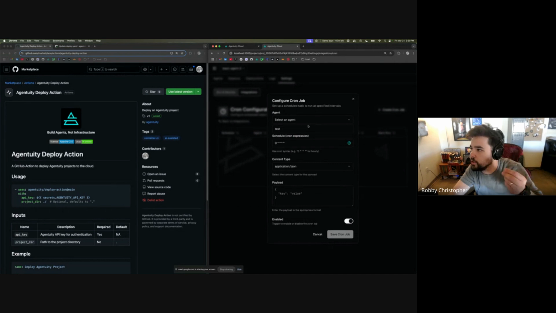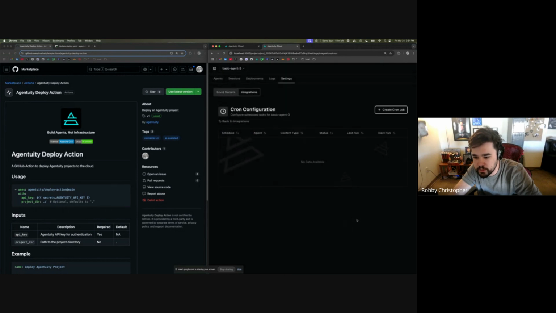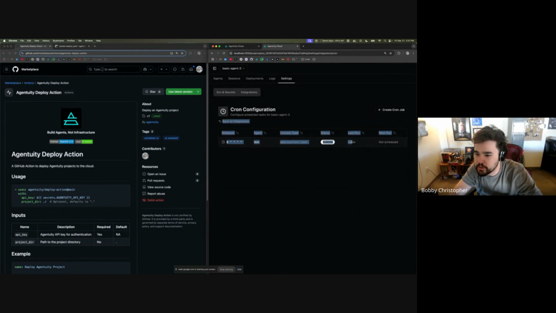And a cron is linked to a specific agent, right? We want this cron to not kick off the project, but kick off an agent within the project, right? So click save here. And again, we're working on this screen. We can see our cron job's been created, and it's created the relevant cloud resources that we use to kick that off. And now I still need to do the tail end piece of this and actually show the agent running, but this is where we're at.